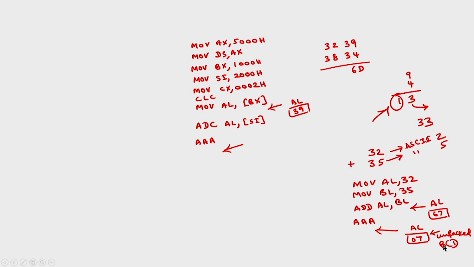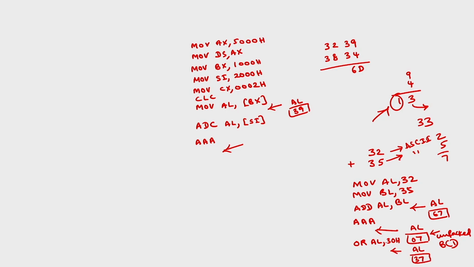Okay. So this AAA instruction adjusts AL contents to unpacked BCD, but it will not give the ASCII. If you want to get ASCII back, what you have to do is, so this is 7 ASCII. What is the code? ASCII code corresponding to 7 is 37. But here after this AAA, this will contain only 07. To get 37 back, we can add 30 or you can OR with 30H. OR AL comma 30H, or you can simply add also. So that after this what will be the contents? AL will have 37H.